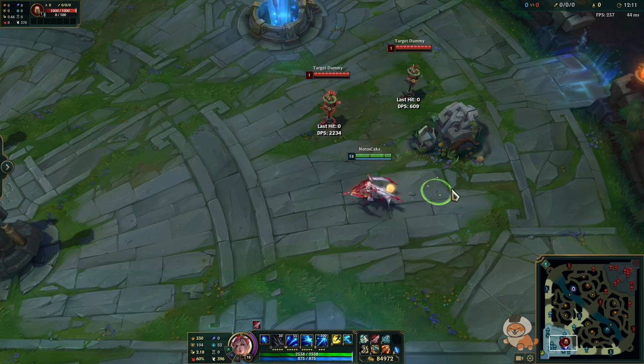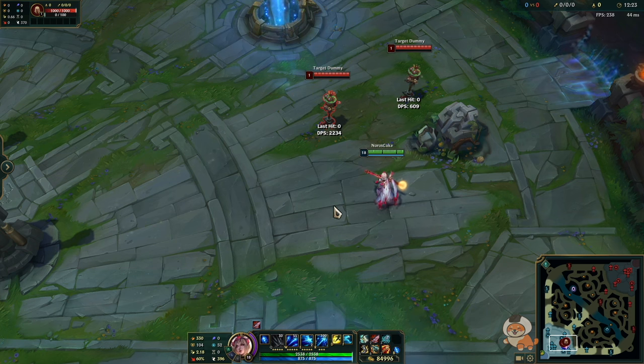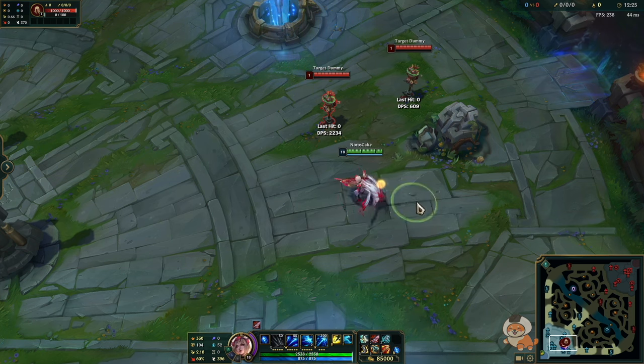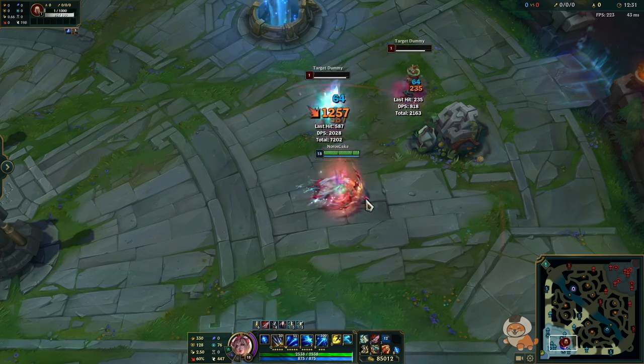Now, last but not least, is one that I never did. I kind of want to learn. I'm kind of practicing a little bit. Which is just left click. No A, only left click. So you're gonna press your right button to move, and just left to auto attack, right?